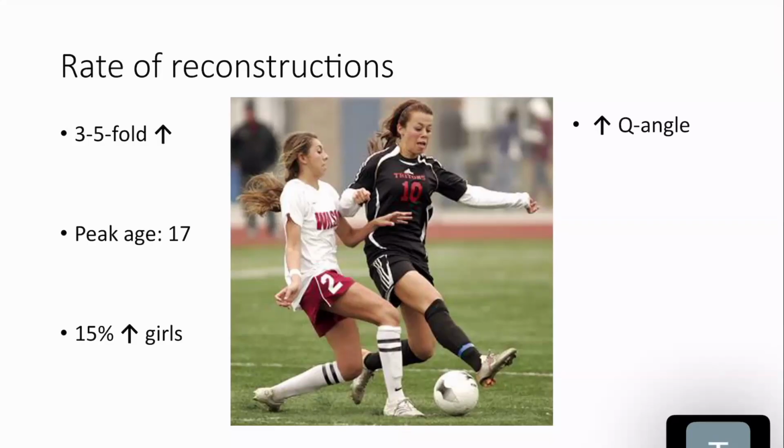It's multifactorial. Females anatomically have more valgus knee alignment, putting stress on the ACL with landing or changing direction, which would therefore increase their Q angle. Possibly less muscle mass around the knee, limiting the protective effects. There's possibly a link between puberty and the menstrual cycle, so changes in estrogen and progesterone levels may lead to changes in ACL laxity. And then there's also the thought of a smaller intercondylar notch width, as well as just a smaller size of the ACL in general.